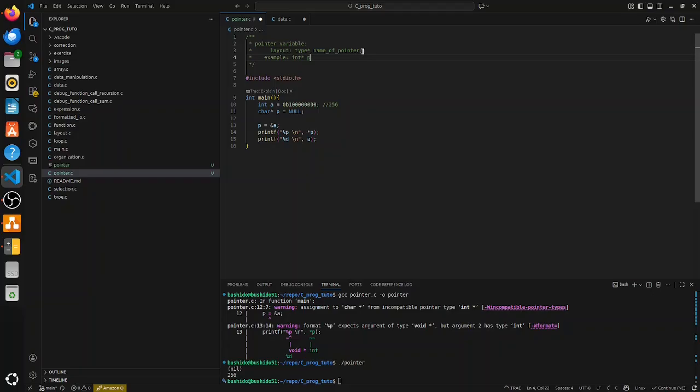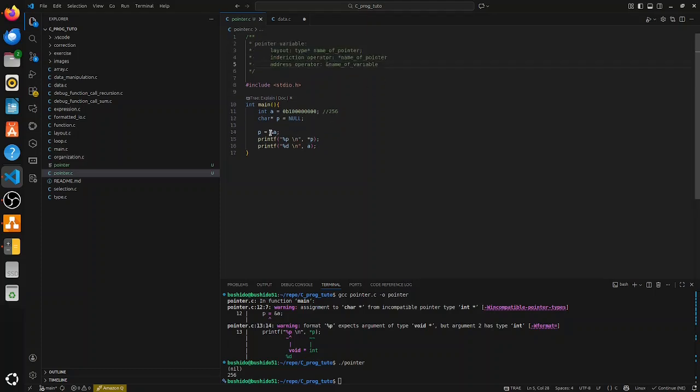So we have the indirection operator: it is a star before the name of the pointer. The address operator is a small and operator. No, it's not the and operator. Don't forget, the and operator is two times the symbol; just one is the address operator.